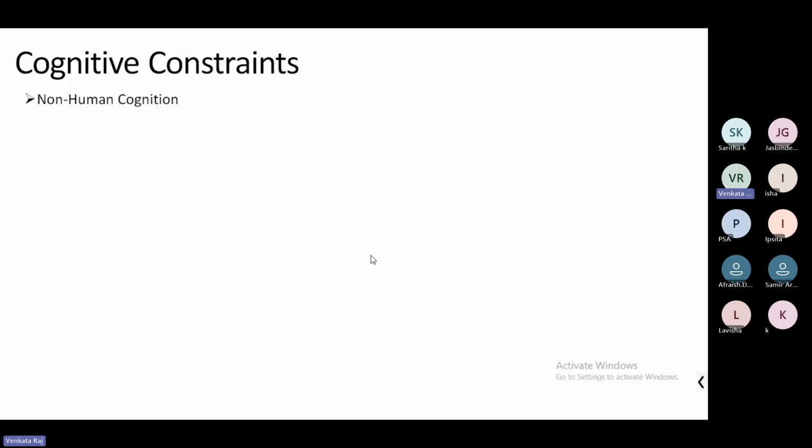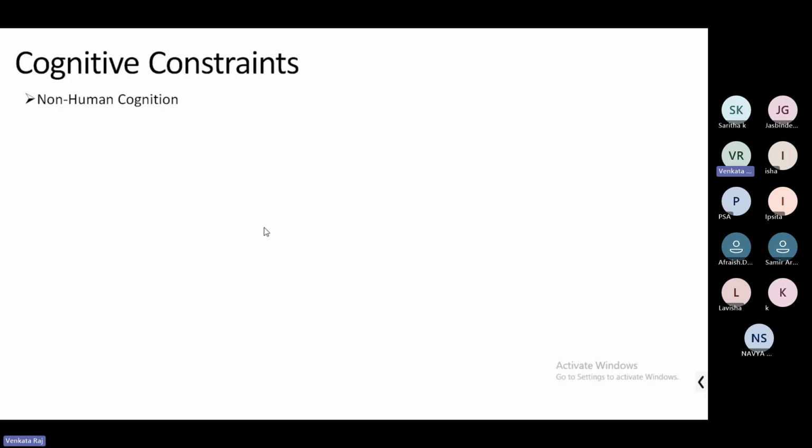So the chatbots will not be able to respond to all your queries. They also have been trained on particular data, so whatever data they have been trained on, the response will be based on that. Okay, so non-human cognition means the LLMs are not able to think like human beings. They do not have any emotions or feelings, and they are not able to learn like human beings. So this is non-human cognition.